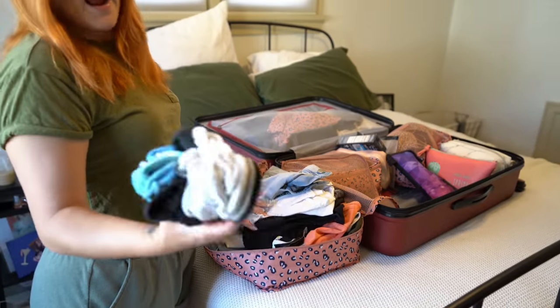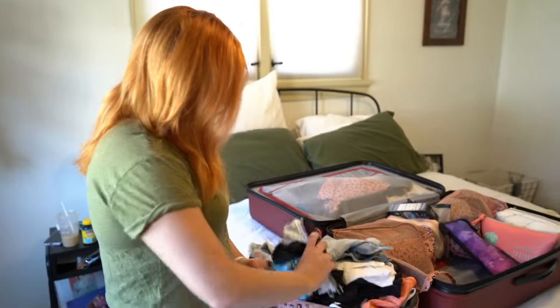I have more socks than anyone should ever have — this is an alarming amount of socks. Last time we were there I did have to go to H&M and buy socks, which is another tip: you can always buy stuff at H&M. There's one in the Miracle Mile shops and one in Caesars Palace, so if you don't have something you can get it there.